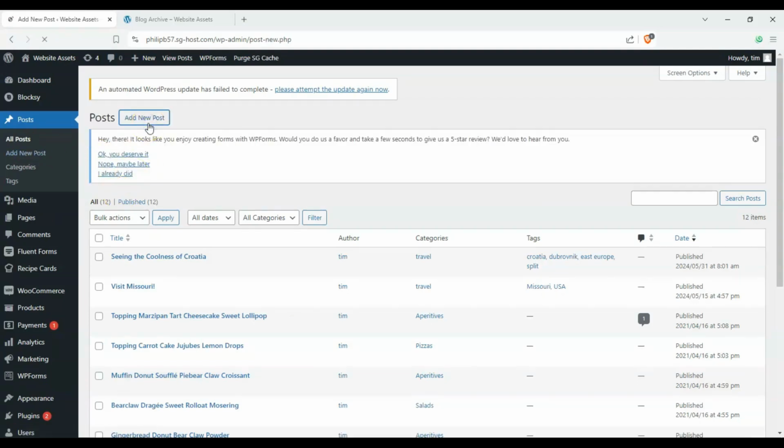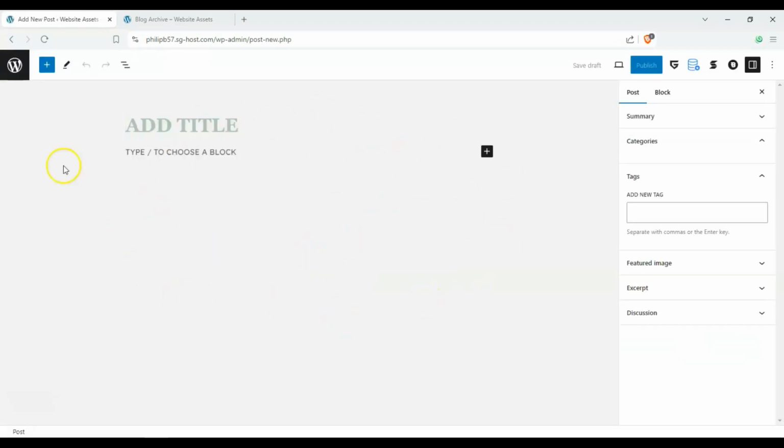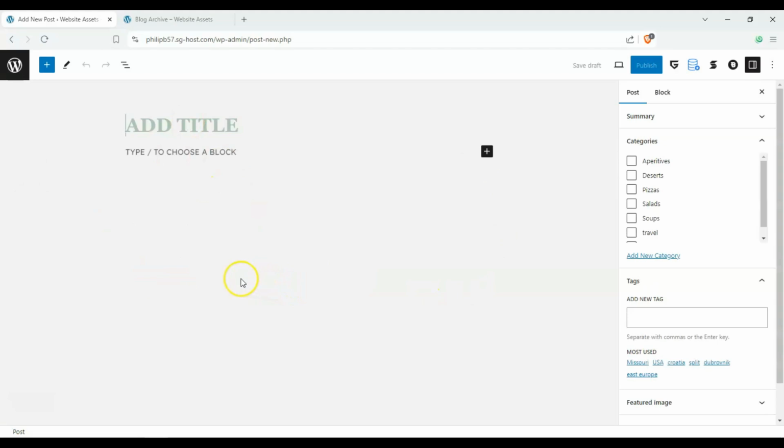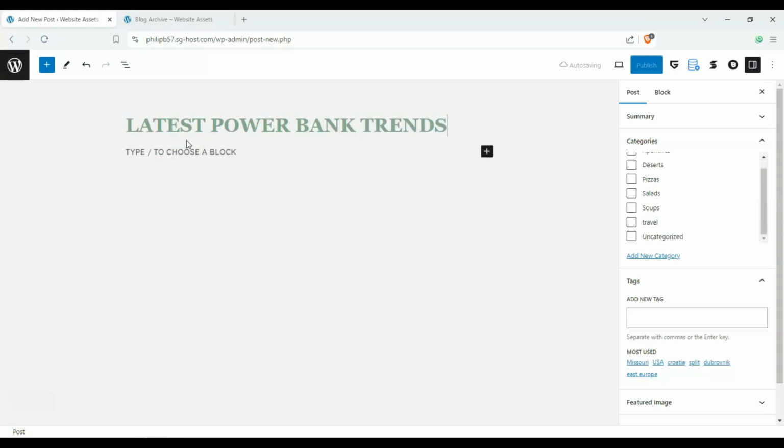Now, that's going to take us to our block editor here, and now we can make a brand new post. Okay, so for instance, we're going to make an article about latest power bank trends. Okay, that's going to be the name of our article.